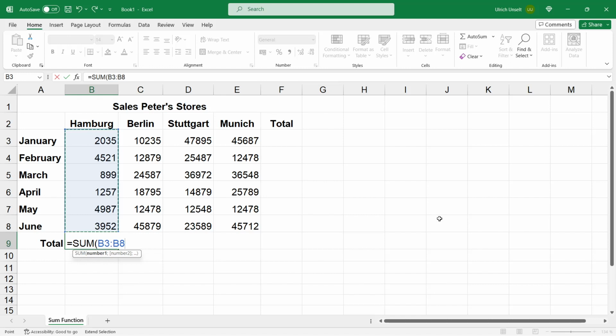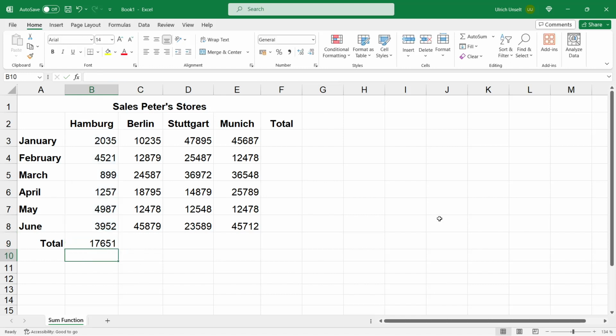You can see after the function name sum is typed in parentheses. We do not have to close here this formula by using a closed parenthesis. Microsoft Excel will add that by its own. Only step we have to do, we have to press the enter key. Looking one more time on the formula, calculate the sum, start at B3 up to B8. 1751 is the correct answer.